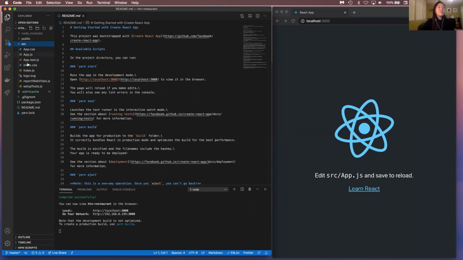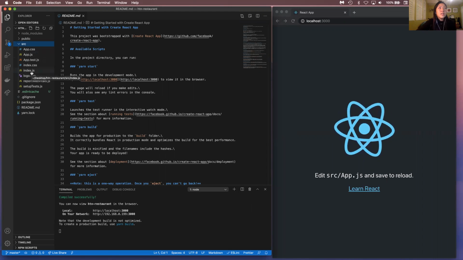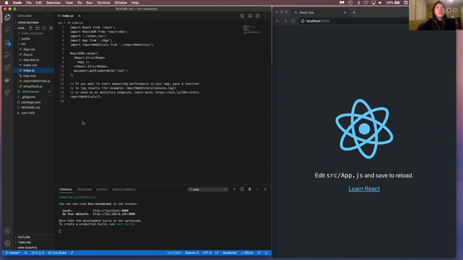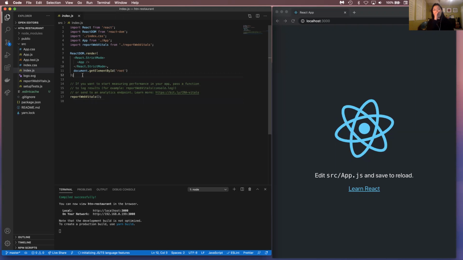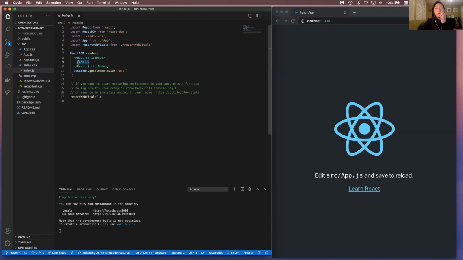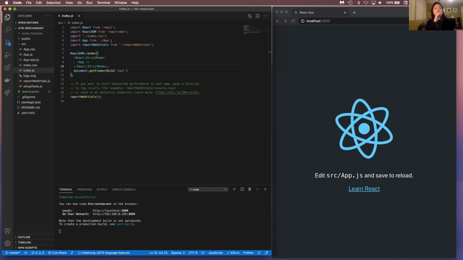Actually, before that, let's talk about how this is being rendered at the moment. So we're going to start in the index.js file, very similar to the index.html file we were seeing before, but a little bit different. So here, hopefully this is a little bit familiar, but this is the same thing that we were doing before. So the React DOM.render, and it's rendering in the root and also rendering our app component. The only thing that's different this time is it's being wrapped by strict mode, which is essentially a tool that React has for highlighting problems in your code.